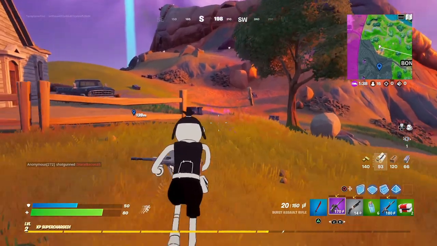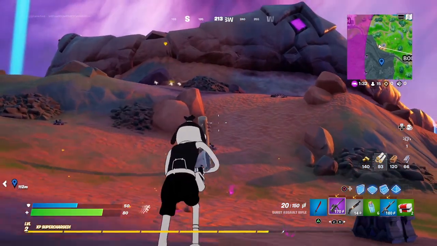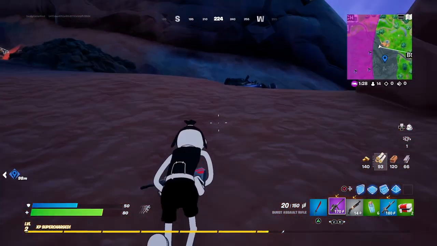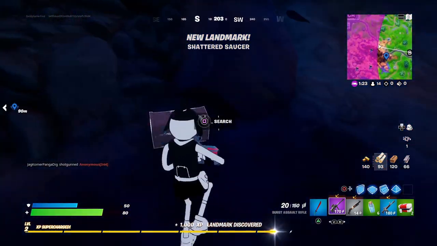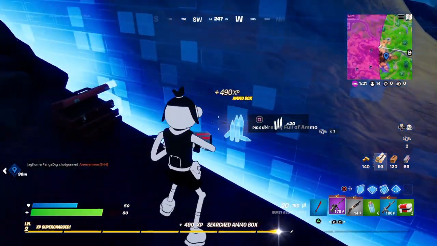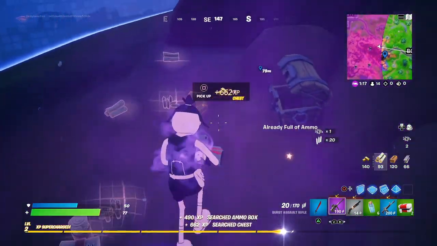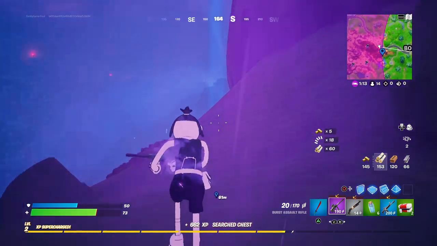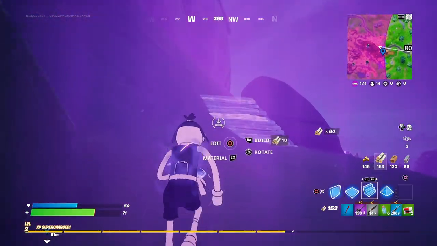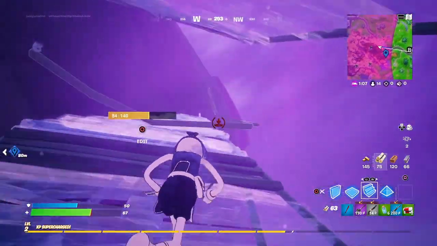Now, this is another destructed place where the alien spaceship had crashed. So I believe this one is inside of another wind tunnel. We are going to be in the storm for this one. Not really worried about loot, besides how food is. Let's climb on top of this.